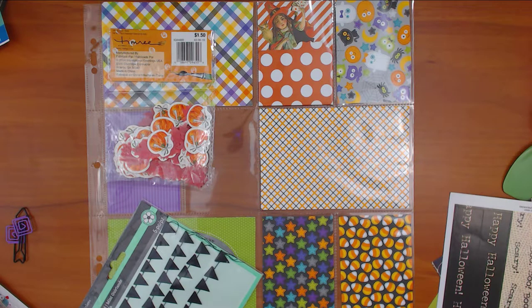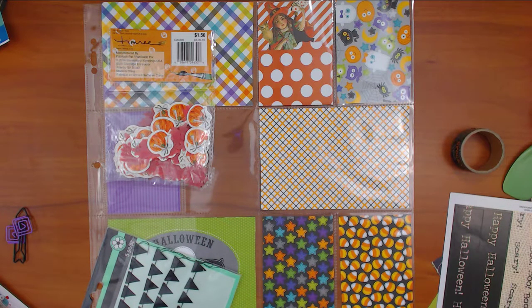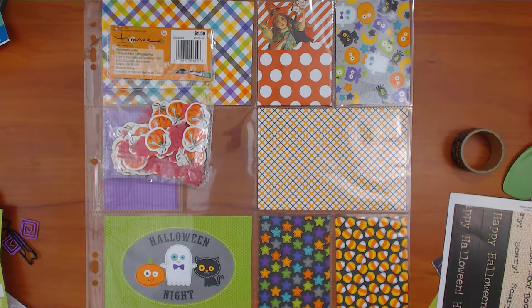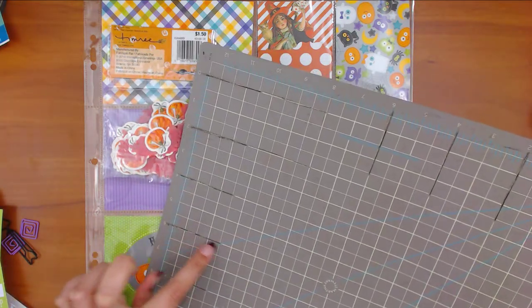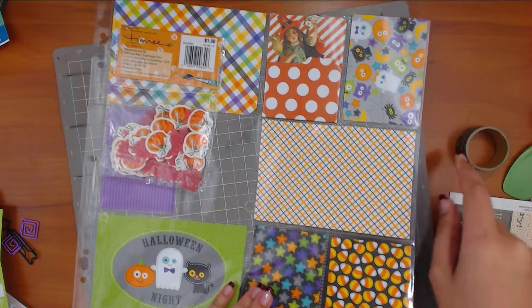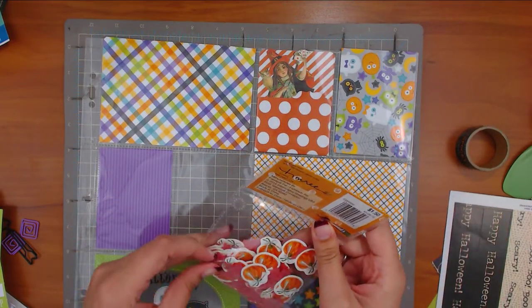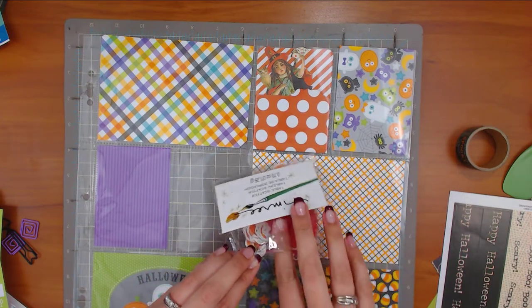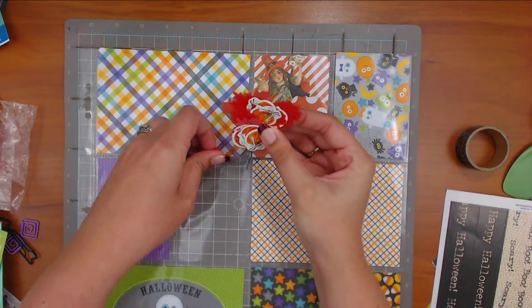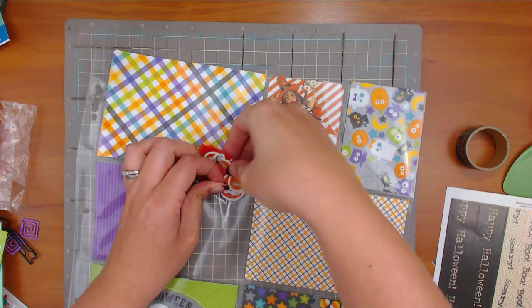The first thing I'm going to do is — is this hot yet? Yeah, it's hot. Okay, my pocket. The thing I use is hot so I need to get my mat out. This is my Martha Stewart mat — I used to make duct tape flower pens and I used to have to cut two-inch squares so this is really used up. I probably should get a new one. Okay, so this is just fall leaves and pumpkins. I'm just going to pinch some out — that looks like a good amount. I'm not about to count them, I'm just going to shove them in there.